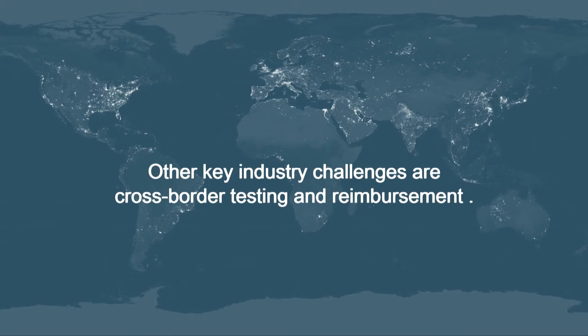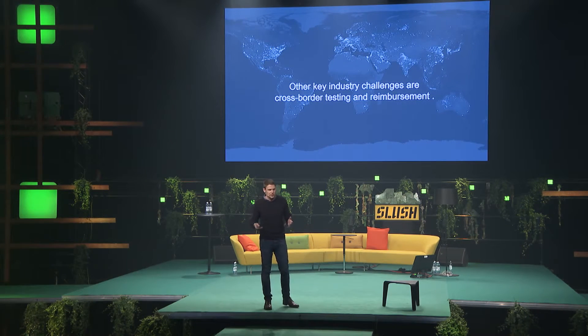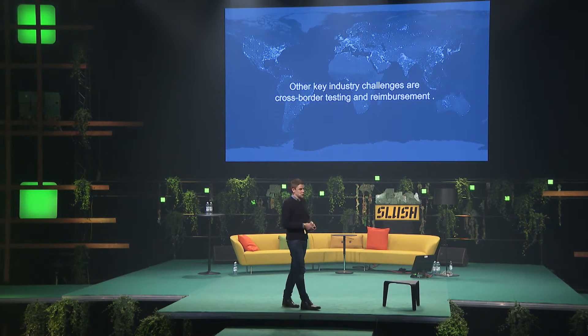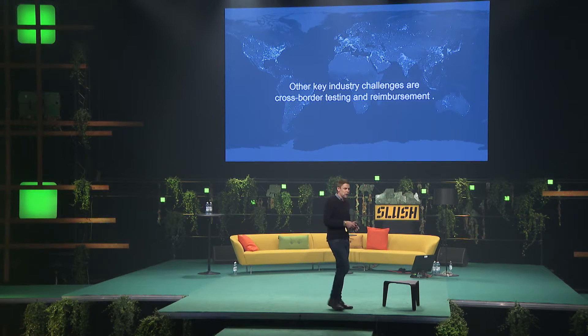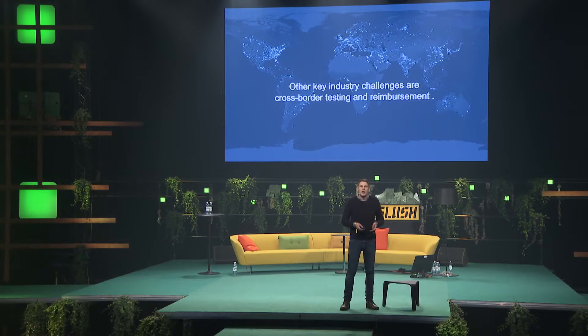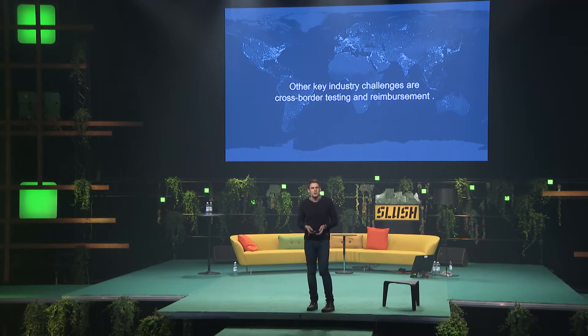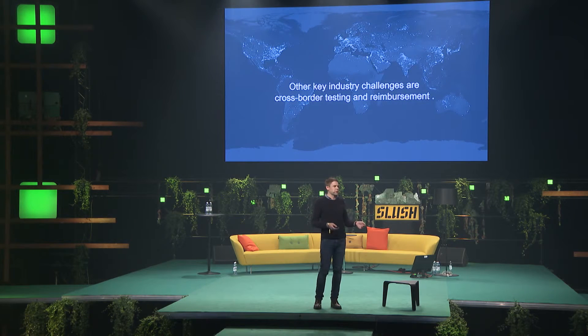The technology is here and the sequencing cost is low. We're on the right track with the product concept — the test cost is approximately 1,500 or 1,000 euros or US dollars. But as usual, it's not only about the product or the technology when thinking about what it will take to bring clinical genetic testing into mainstream.